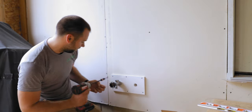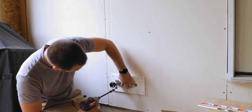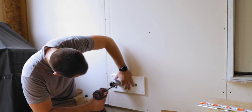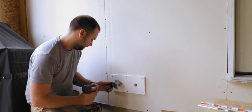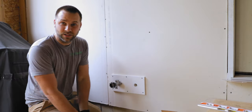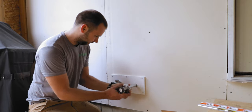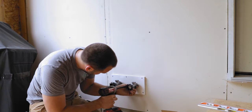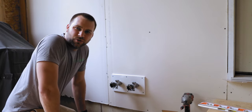Make sure it looks kind of level. We're just gonna kind of snug that side up. I think I actually went too tight. Back that off just a hair. Get the other side in there nice and level, and then we can tighten them both up. There we go, that's good and secure. We just have to connect it on the inside, and let's go ahead and throw the other one in here a second. Probably not gonna do a whole lot of commentary because it's exactly the same. All right, that one is all set then. I just have to crimp them on the inside, but we'll do that later. Let's go ahead and do the rest of them on the outside.